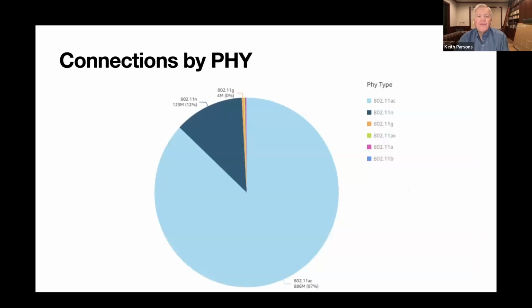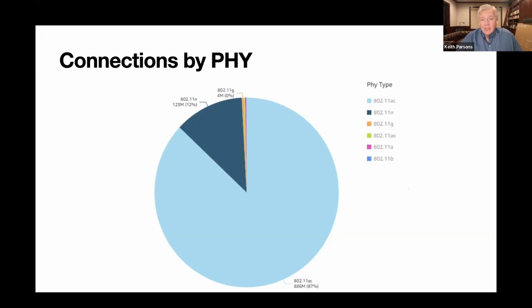Now, here's another one. This is by PHY. This is ABGN. And those two teeny tiny slivers, I have to put my glasses on, I can't even see them. Those tiny little slivers for the B and the A, yeah, you can ignore them in your networks, as you should. I've been trying to get my customers to get off of B and A support for a very long time. You also can see the G is just a tiny sliver there. It's been many years, over a decade since those came around. So I think we should finally get off of those. There are so many things that can speed up your network by just getting rid of the legacy data rates.